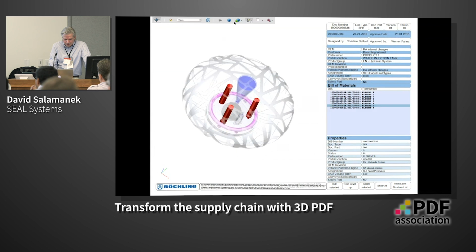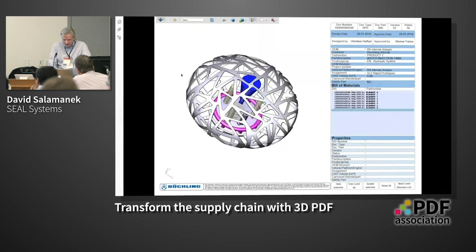So we see here the actual structure of the items. We can see kind of what the names are. If we need to, we can isolate these. And if we want to, we can also create notes on this. So as going through this, we can add a 3D comment. And we can add 3D comments to specific parts. And you can add this in the 3D space. So we can add some notes in there.